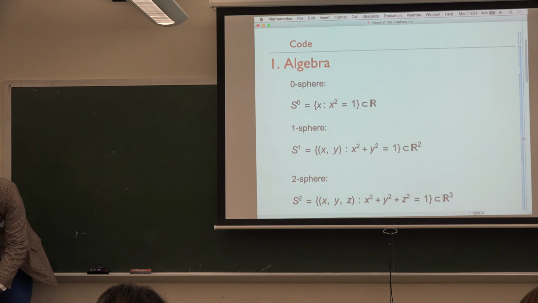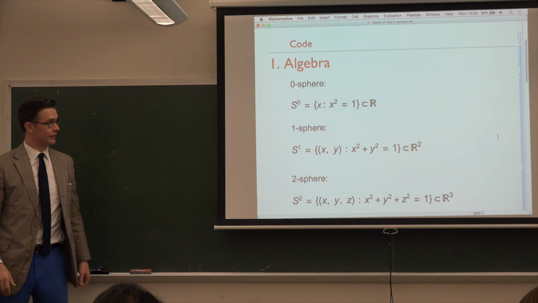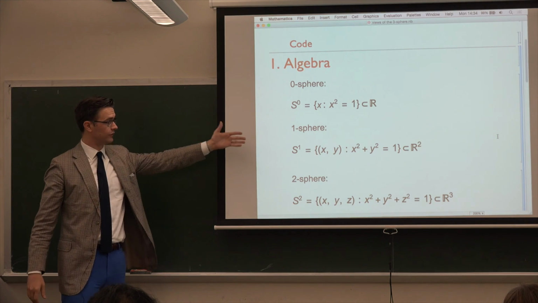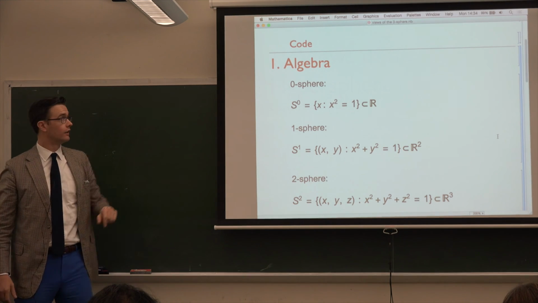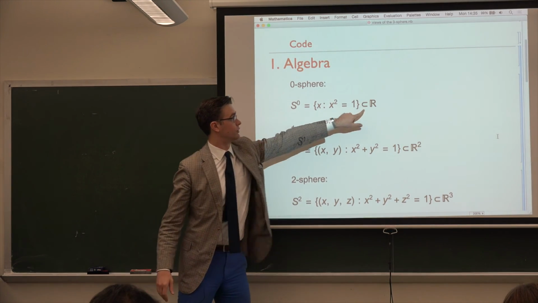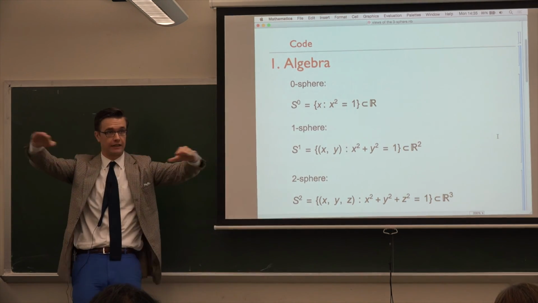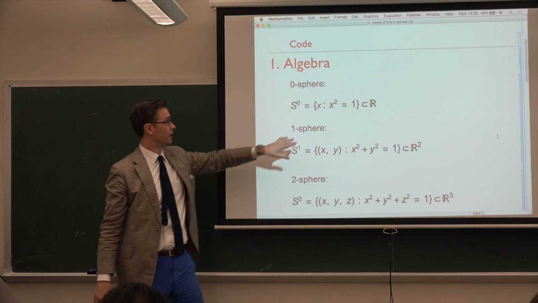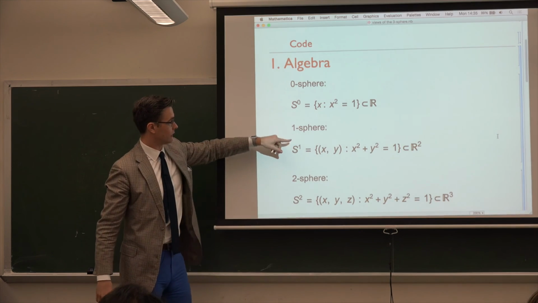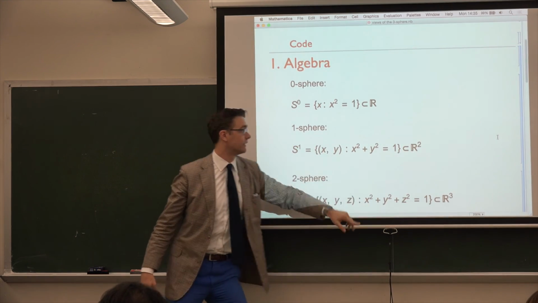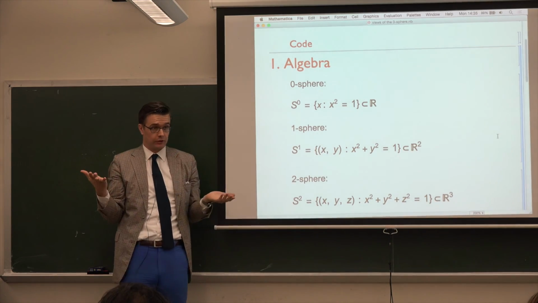Okay, so the first way is, so visualizing was kind of a lie. Some of these things are not really visualizations at all. The first way to think about the hypersphere is just purely algebraically. You have what's called the zero sphere, which is just 2 points. It's the set of points in the real line that are at a distance 1 from the origin, right? So that's 2 points. You also have the one sphere, better known as the circle, which is the set of points in the plane that are at a distance 1 from the origin.